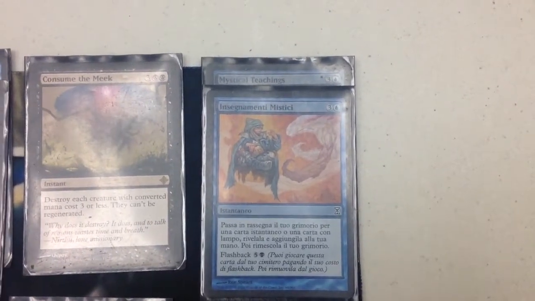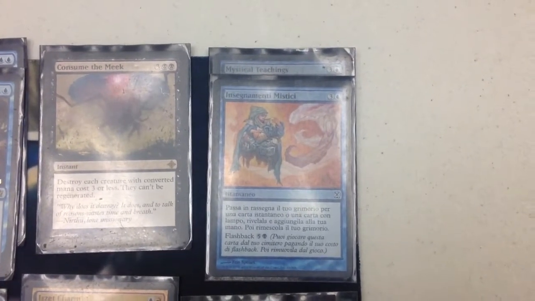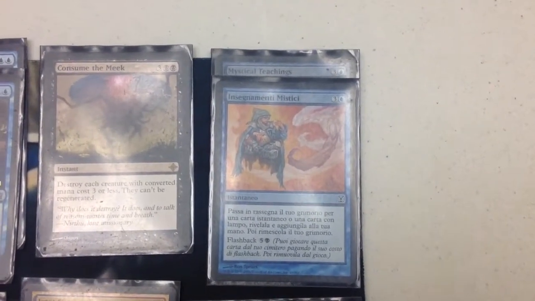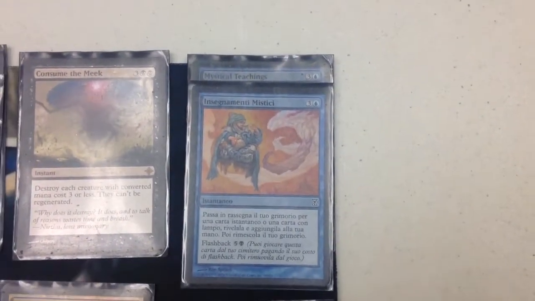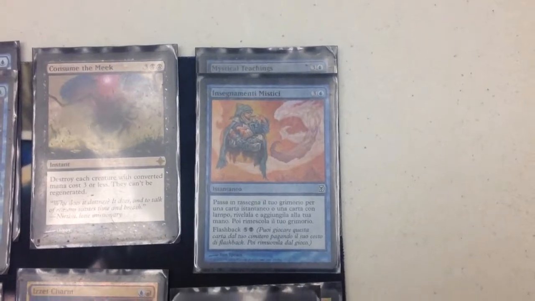So this card just has a bunch of utility, and all the instants in your sideboard become 3 ofs and 4 ofs instead of 1 and 2 ofs. So definitely a lot of value to Mystical Teachings. Plus, if you're ever forced to discard to Liliana, discarding Think Twice and Mystical Teachings is never really that bad.